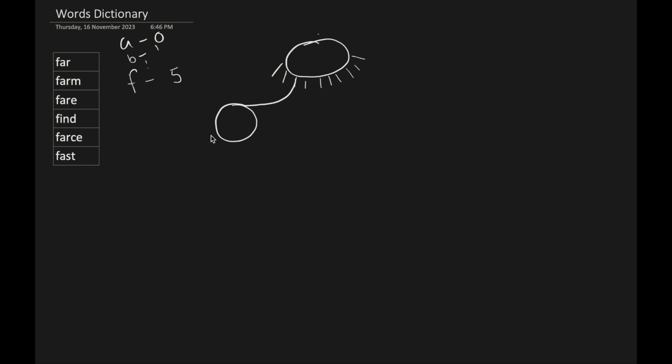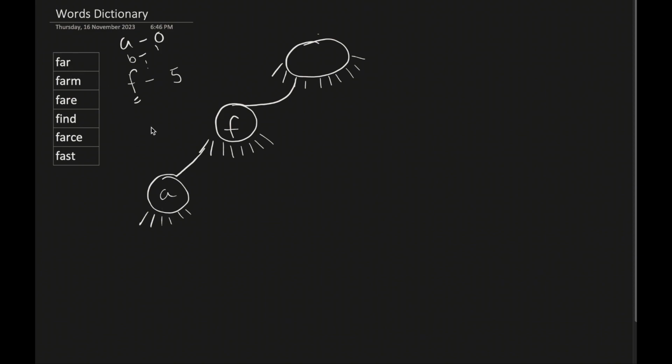When we create a new node, our constructor will always initialize 26 child pointers and will keep isEnd as false, as F is not really the end of a word. I'm writing F here because it is coming from the fifth child pointer. Now after F, I want to insert A. So here I will create another node A, and A is at 0, that's why it's at the first child. Now after A, we have R. R is at location 17. So for the 17th child, we would be having R over here. And as this is the end of the word, here the isEnd boolean would be set as true.